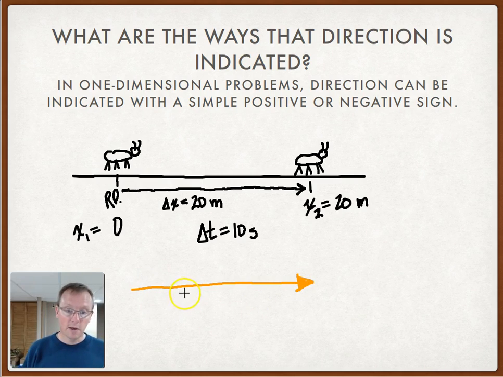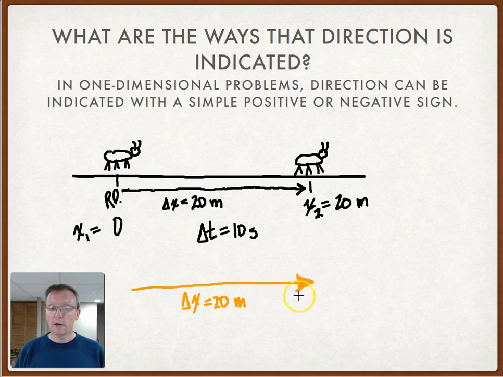And the vector would be a displacement vector, so that's delta x, is equal to 20 meters. Do I have to put the positive 20 meters in there? No, I don't. The reason is because I'm showing the direction in the fact that I've drawn out the arrow. If you do a good job of it and you draw the arrow exactly to scale, it will help you with some of your vector addition that you have to do later on, which is something we'll talk about later on. So vectors are drawn as arrows.